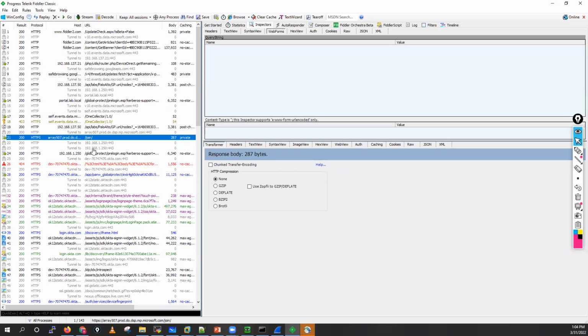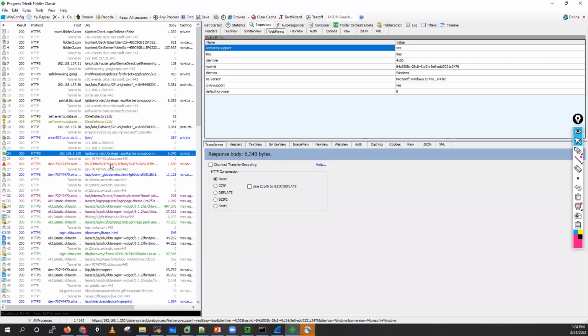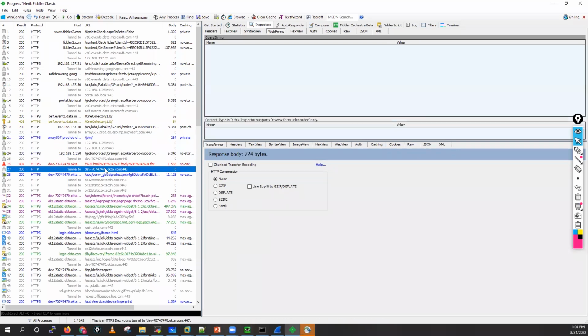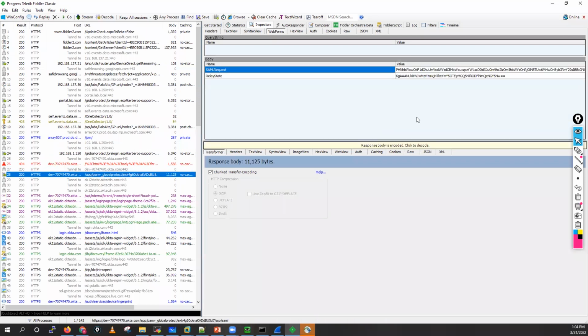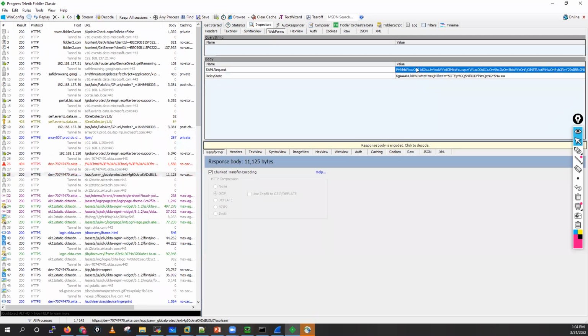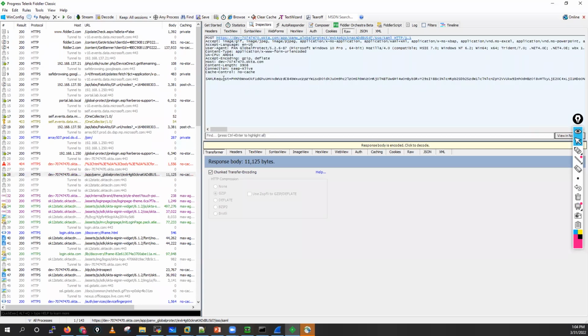Not this one. Now here you will see the SAML request. In raw format, this is the response we will get from the, this is the post request.